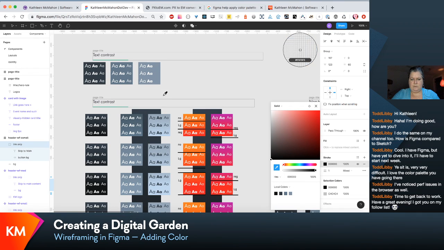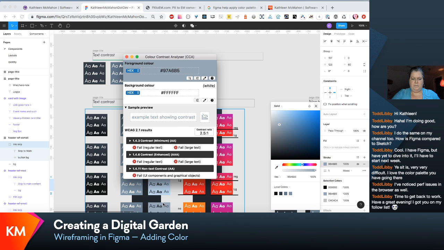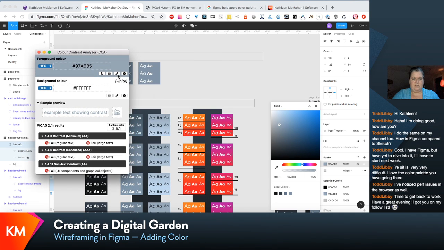I bet potentially I could do this one. But let's see. I bet I don't, but we can try. Nope, not dark enough. Let's try again. Yeah, there we go. There's the color we could use.